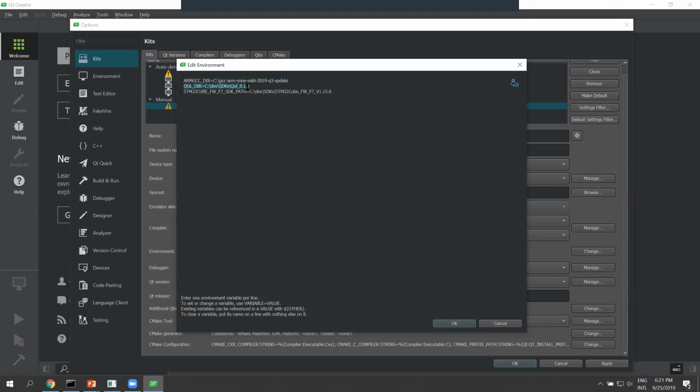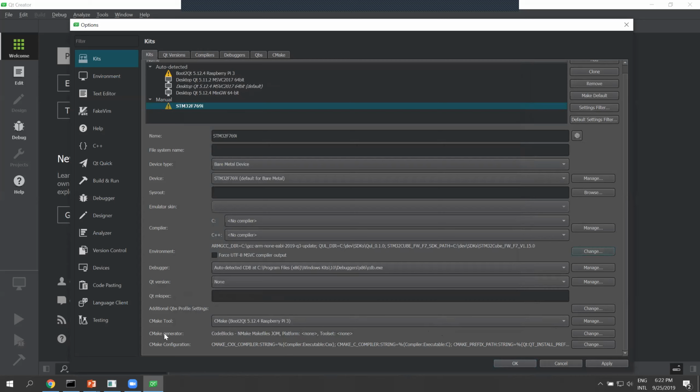Then the second one is the location where you have extracted the Qt for MCU package. And finally, the last environment variable is the location where you have installed the STM F7 SDK. So make sure you set all this correctly, and then hit the OK button.